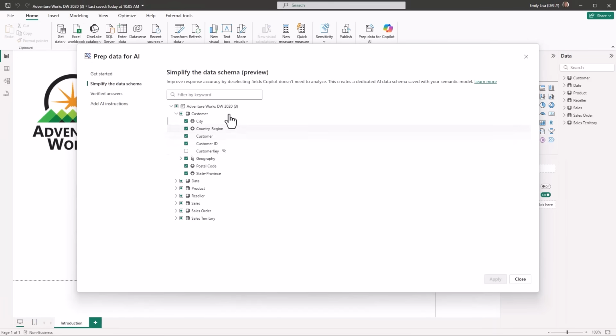We've also introduced a search box so you can easily locate specific fields in your semantic model. This is especially helpful when working with large models and trying to simplify the AI data schema. For more details, check out our documentation. And as always, please keep the feedback coming. It helps us continue to improve the experience to best meet your needs. These updates will definitely make simplifying your schema so much easier.